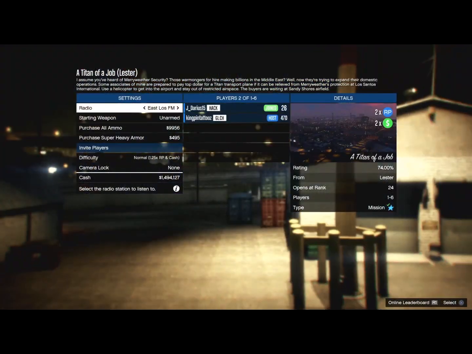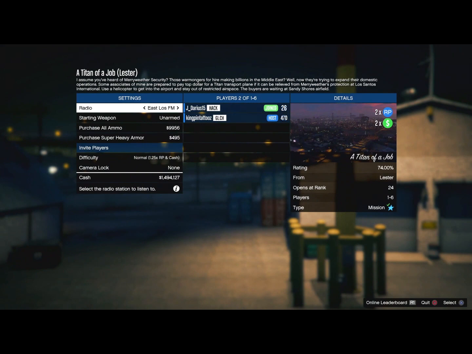Now that you've successfully gotten back on the mission menu with your friend for a second time, you want to have your friend exit out of the mission.